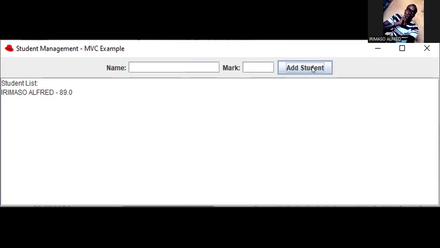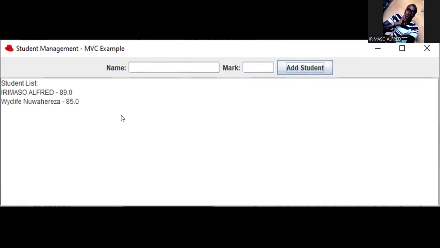The model can be the database, the model can be maybe a receiving script. As of now, I don't have a database behind, but it is a script that automatically retrieves the data directly within my application. So once I add another student, for example, I say the student is called Wycliffe, and maybe this student has 85.